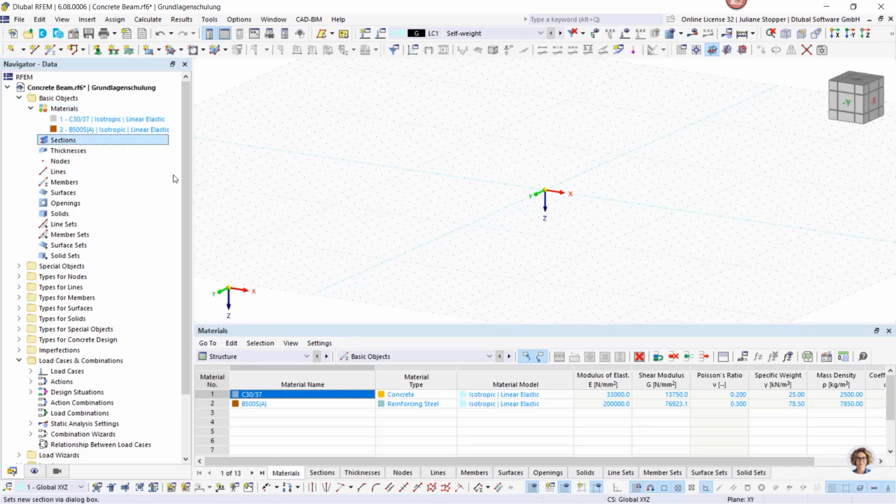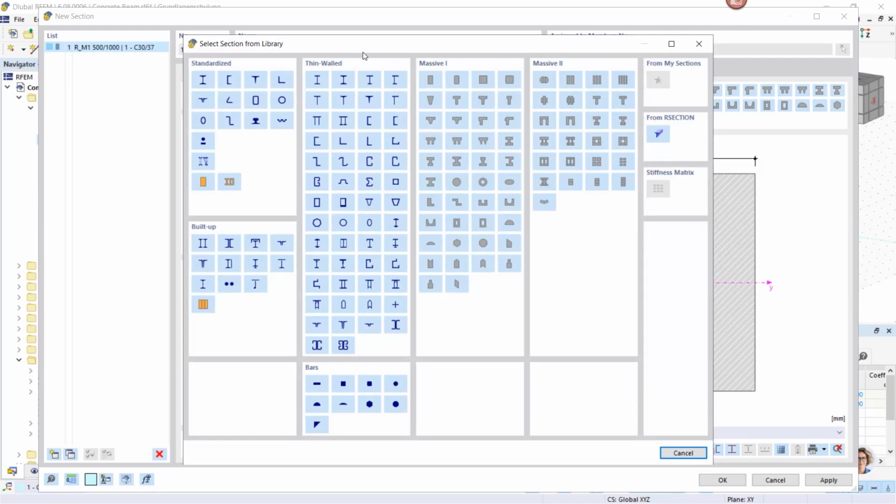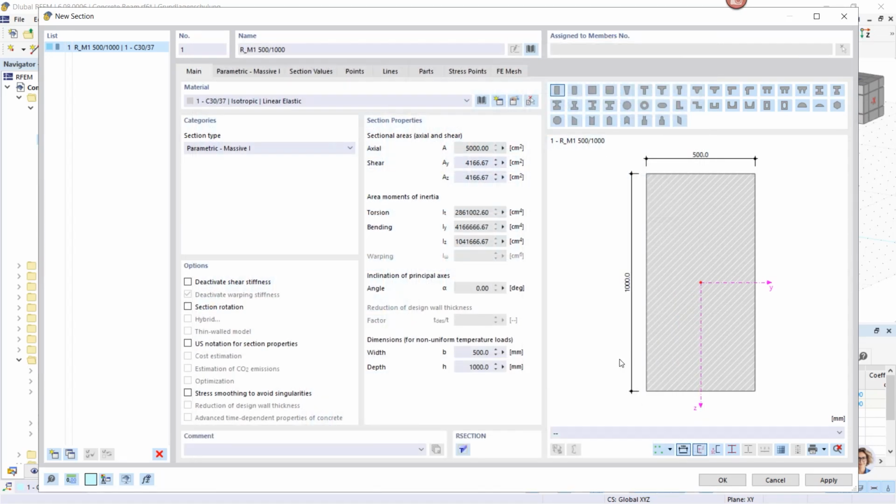Okay, then we can go to the sections. We want to create the section for our beam, and this is the dialog for it. Equal to the materials, we also have for sections a library. You can enter here, and here you can see a lot of different sections we provide in RFEM. But I want to cancel this. I want to show you here on the right side, we also have a list of common cross sections that are used.